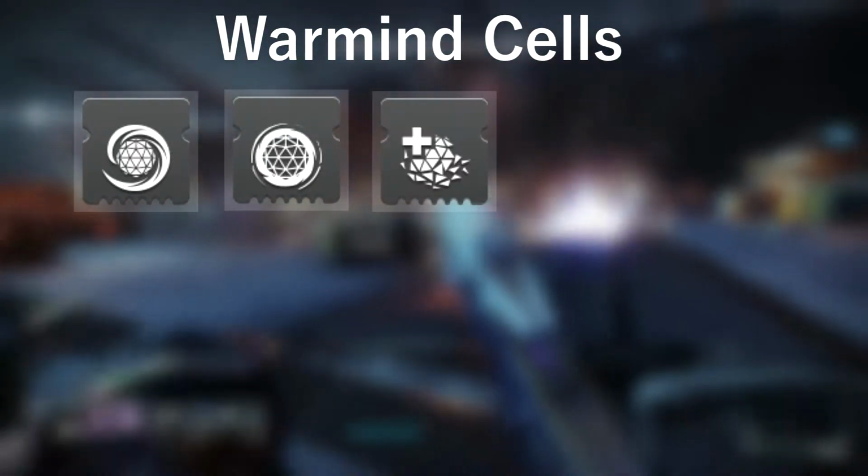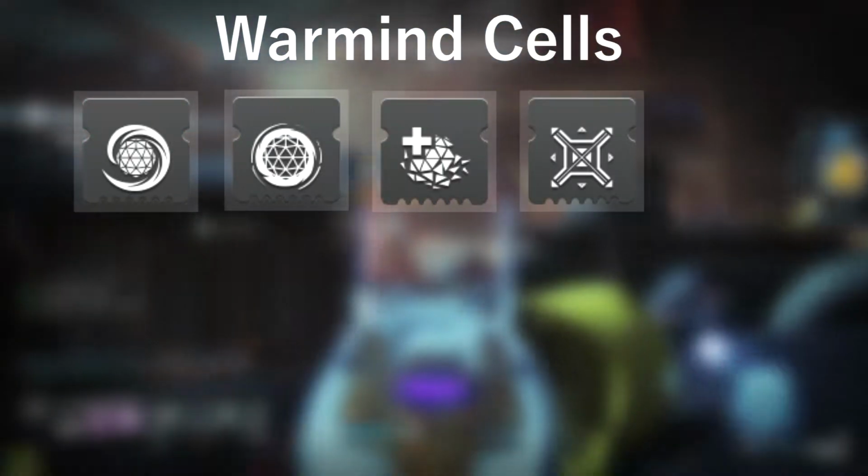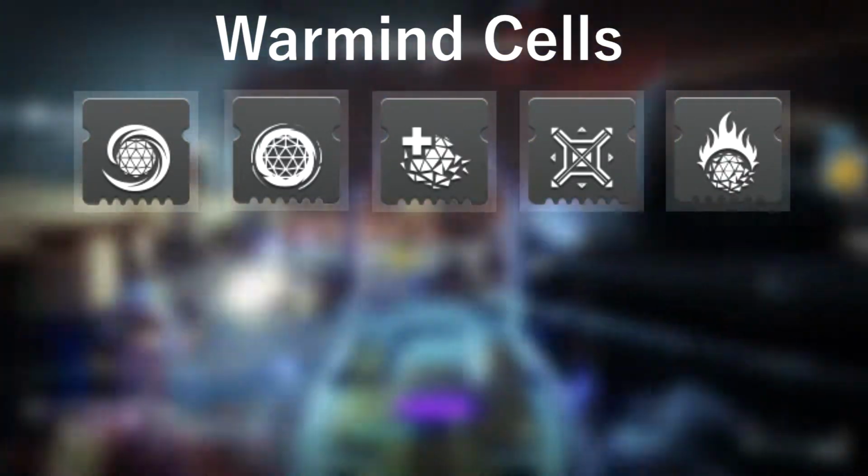Alright, now that we've talked about all of the potential mods that you can be using for Warmind cells, I'm going to talk about some strong examples that I like to use for Warmind cell builds. My first one is Rage of the Warmind, plus Wrath of Rasputin, plus Fireteam Medic, plus Global Reach, plus Burning Cells for maximum solar damage and cell looping.